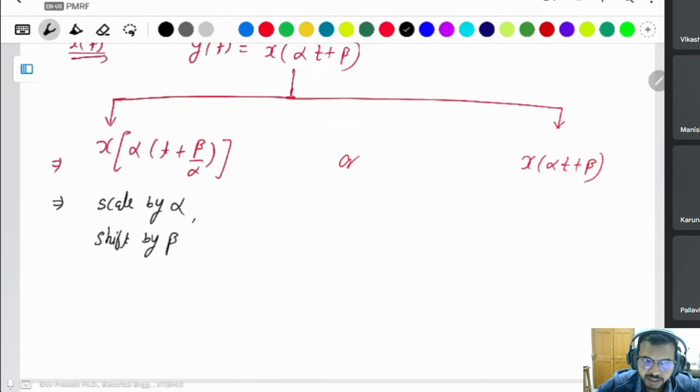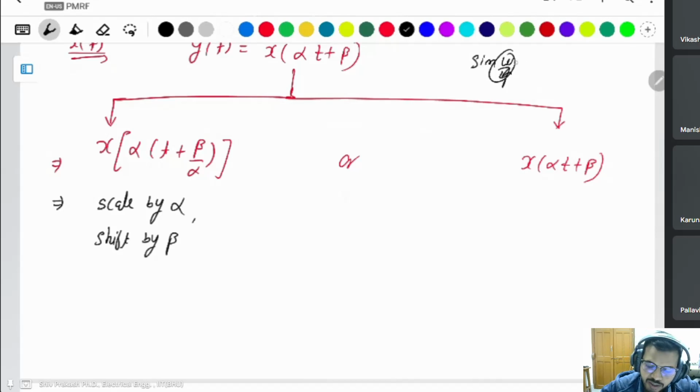This beta is the delay of the signal. It is shifted along the x-axis, delay or advance, depending on beta. Alpha, you know about alpha; same thing if there is a sine omega t. This is the frequency thing. If you multiply something, the frequency will be changed. If you subtract or divide something, the frequency will also be changed.